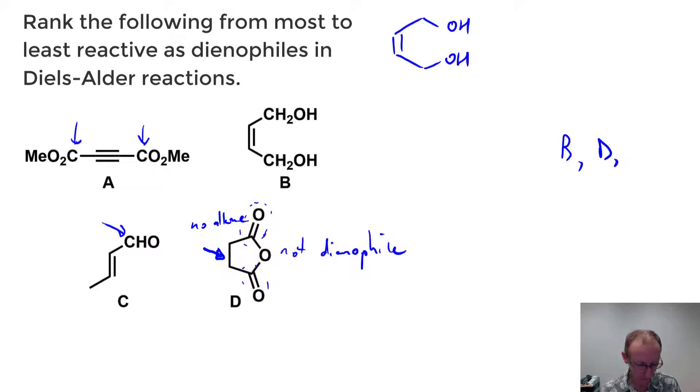So I would put B as the second most unreactive or the most unreactive out of the true dienophiles. And then it comes down to A versus C. A has two activating groups and C has one. I think that's enough of a difference between them to say that A will be more reactive than C. So this should be in the order A is most reactive, then C, then B, then D. There's also an added bonus with alkynes like this that it's a very sterically non-congested system. And so that makes it a particularly reactive dienophile as well. But the most important thing is the two activating groups.